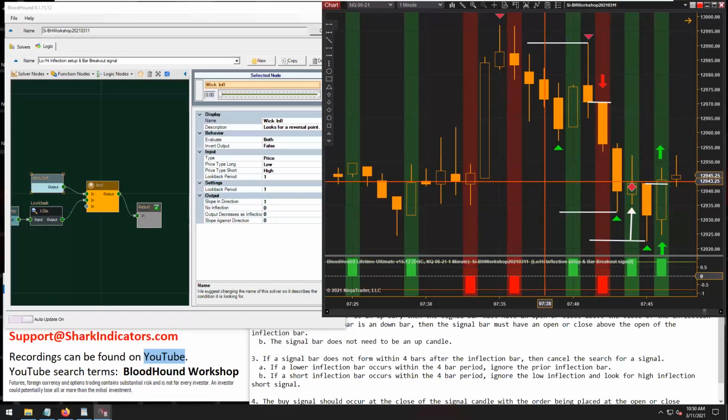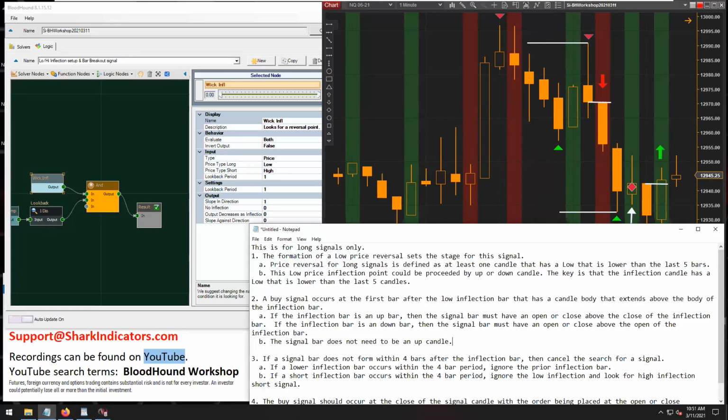All right, so this is going to start looking a little cleaner here. So that's actually our identification of validated inflection bars here. So that's going to be rule number 1 here, right? The formation of the low price reversal.